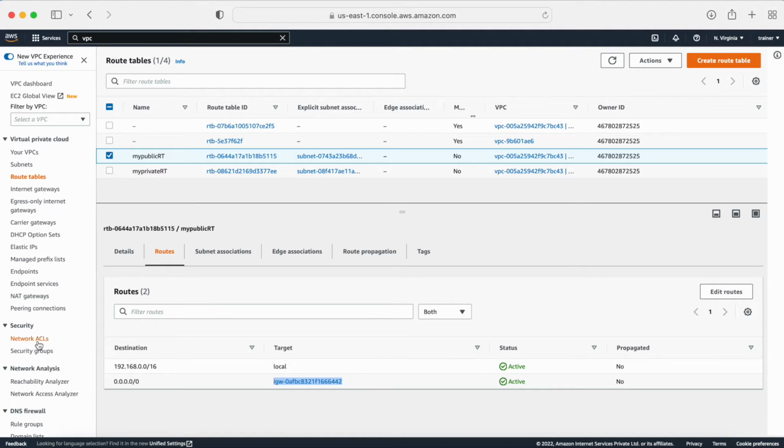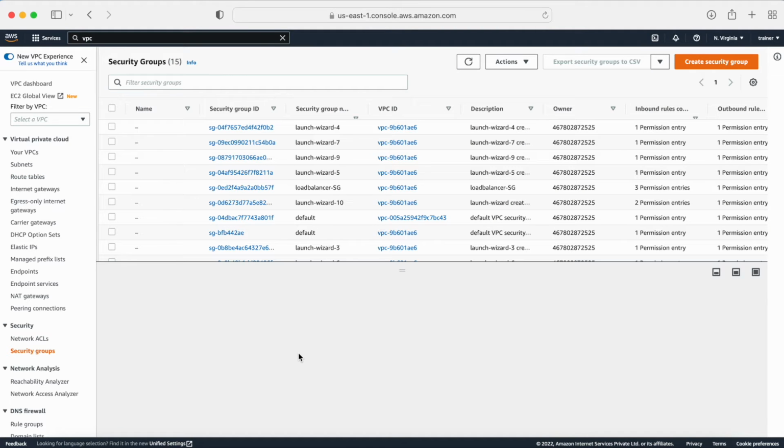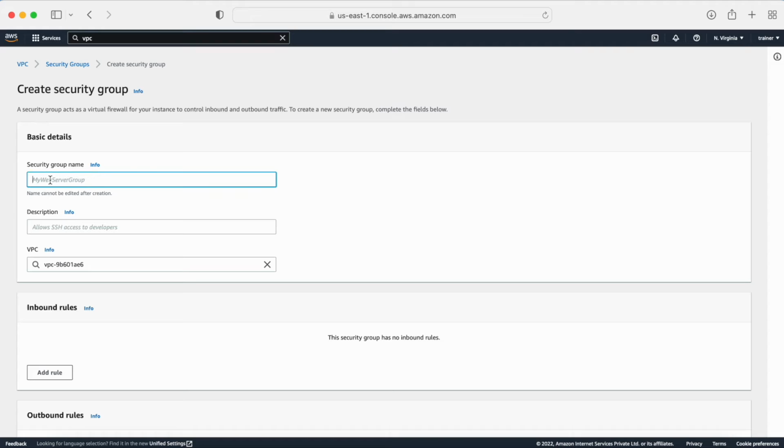Okay, now the next thing I need to do is create a couple of security groups as well. This security group I can create at the time of creation of the machine, or I can create it before creating my EC2. So let me create my security group. How to create a security group? We need to click on security group and click here. Let me give the name my SG demo. Here we can give the description, allow SSH access.